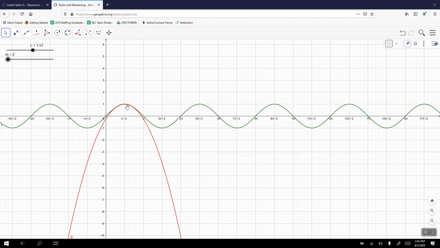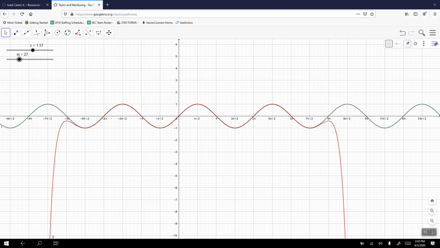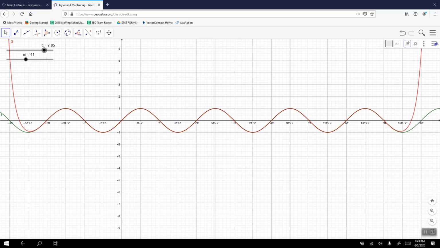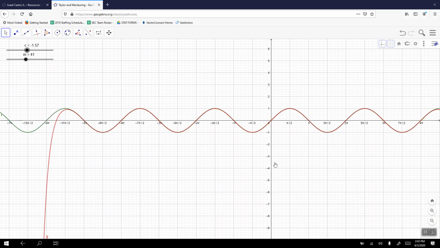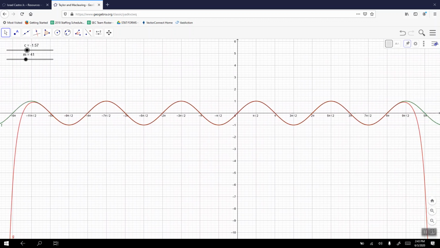At pi halves, notice a parabola models it really, really well, and this is again using the Taylor polynomial. Now, if I just keep adding more and more terms to that polynomial, look at what keeps happening. I still keep modeling that sine of x. This means it doesn't matter where the Taylor polynomial is centered. Look at that, I can move the center and it still models it really well for that given interval. But the Maclaurin polynomial, or Maclaurin series, is always centered at 0.